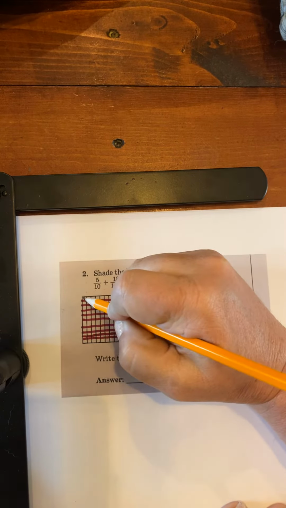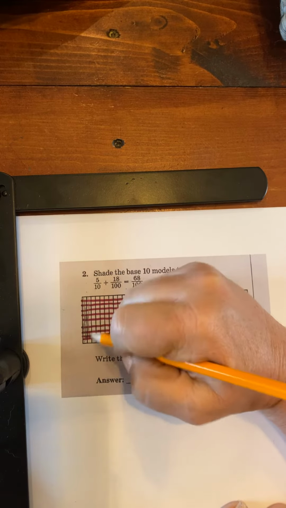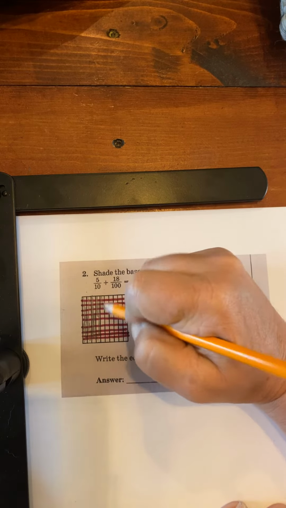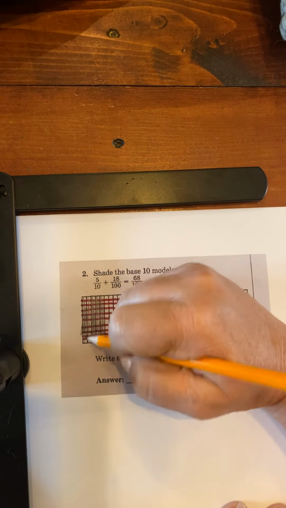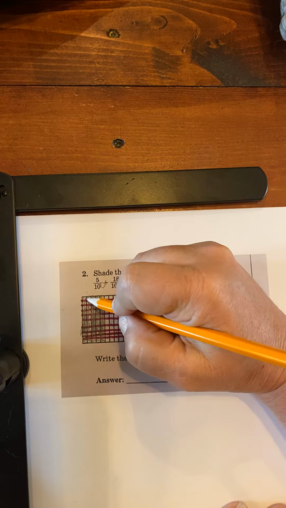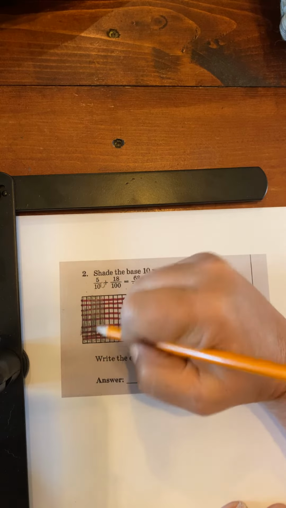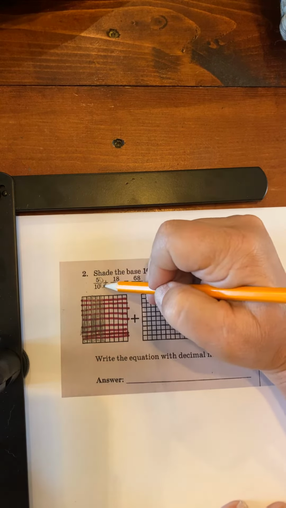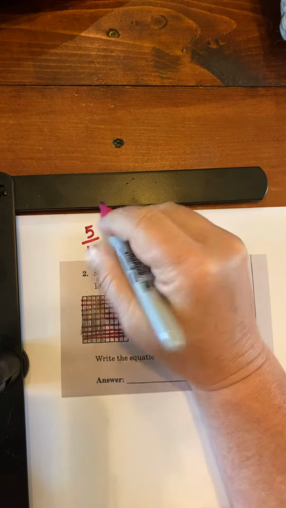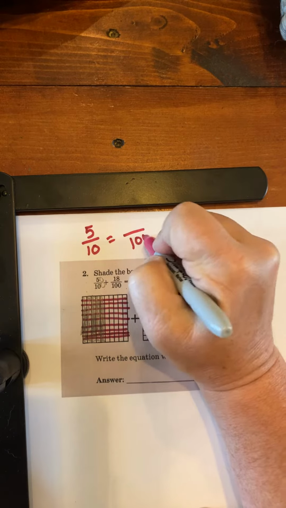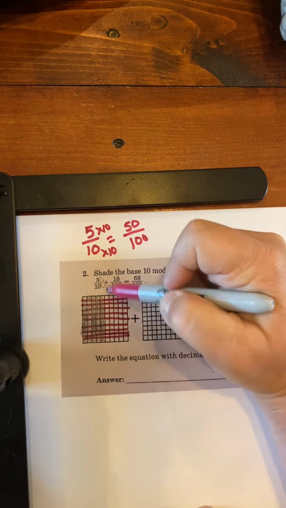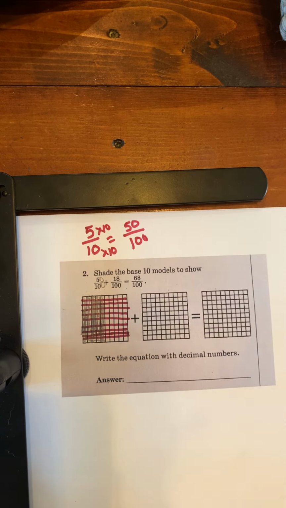So when this was tenths, I would have shaded in this whole column, and this whole column, and this whole column, and this whole column, 1, 2, 3, 4, 5, and this whole column. But now that it's out of 100ths, I actually shaded in 10, 20, 30, 40, 50, which is how we get that denominator. Because what you really did was you found an equivalent fraction, and you wanted to make this over 100. So I had to times by 10, and if I times by 10 here, I got 50.